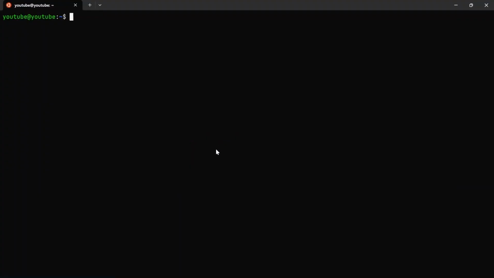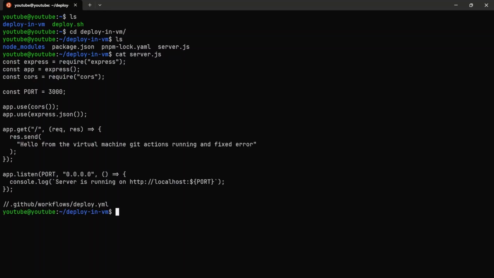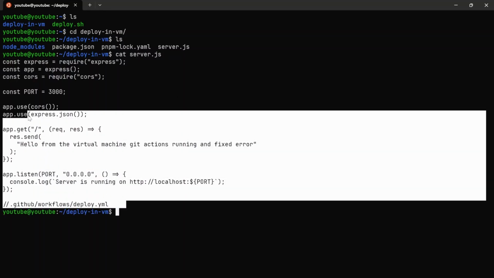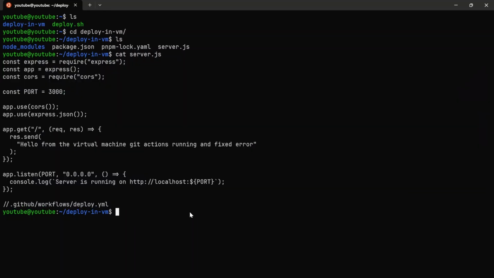Now what I want to do is I'll just go back to my code. I'll click on ls and I'll go to my code and I'll check if the code has really changed. So cat server.js, this is where we changed. And as you can see, the code has been changed and hence the GitHub actions are working. So this is how we have to do it, guys. I know the video is very long, but if you did it correctly, I think you are going to get it. And it's pretty simple. And the next time you do it, it's going to be even simpler.